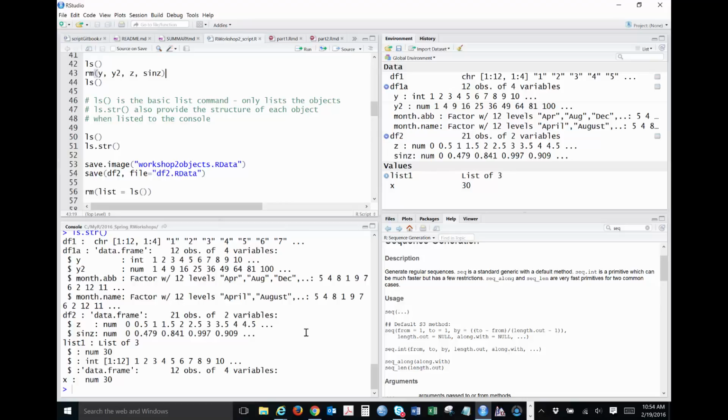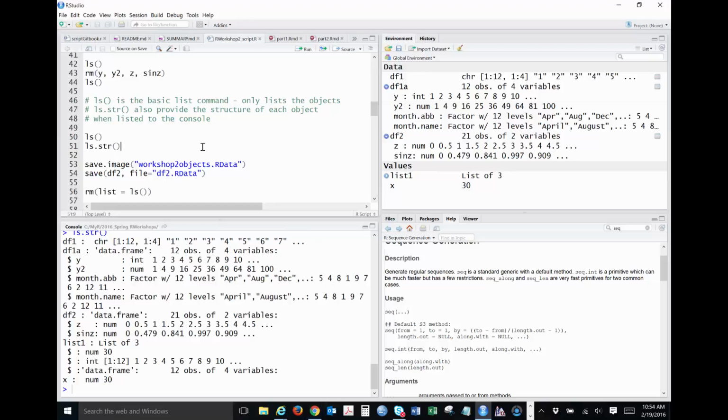So remember how I did where, let's say, we had that. And I'll just work with data frame 2 here. So data frame 2 has 2 columns. If I wanted to get that first column, in brackets, I would just have an empty space, comma 1, which basically says, give me all the rows, first column. The other way to do this, though, would be to say, okay, I'm going to look at that data frame. Give me the column called what? Z. So that dollar sign then allows me to select by the column's name.